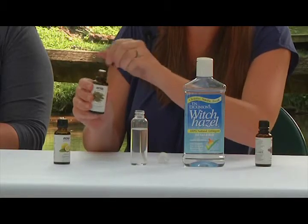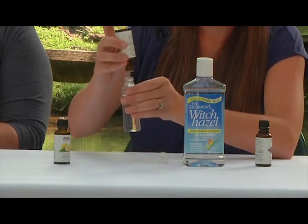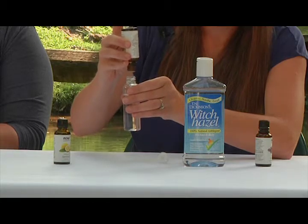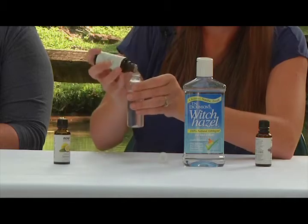Six drops of citronella. And finally, lemon. And you need about 6 drops of lemon. So these are some of the same scents and oils that we found in the candle earlier too.